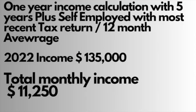We also have a product, and this is pretty much a vanilla A product, but if you're self-employed for at least 5 years, we can normally run that automated approval and only require that we use your most recent 1-year tax return instead of having to take an average of those 2 years tax returns. And I run into this a lot with clients where if they use the average of the 2 years, maybe 1 year shows a lot lower income and they made a lot more the year after, but they've been in business for 5 years. We can usually get that automated approval and only ask for 1 year's tax return, use that most recent tax return, give you more income, qualify you for more of a purchase price or more of a house that you're trying to buy. So those are my top 5 picks for 2023.